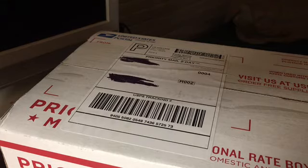Nope, they don't go to that much trouble — they leave it right out on the sidewalk in front of the gate, where anyone walking by could just pick up a random box. It's open season. Fortunately we've never had anything stolen in about three years, but if someone were so inclined it's a doable thing. We've had discussions with the post office and they're just gonna keep doing their thing. So whenever I possibly can, I have things shipped to my mom's house a few towns over, where we don't have that problem.